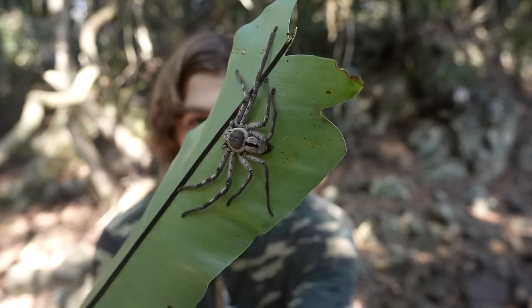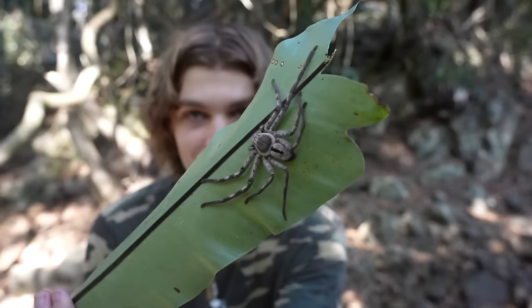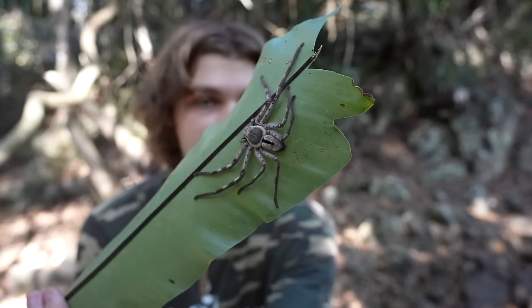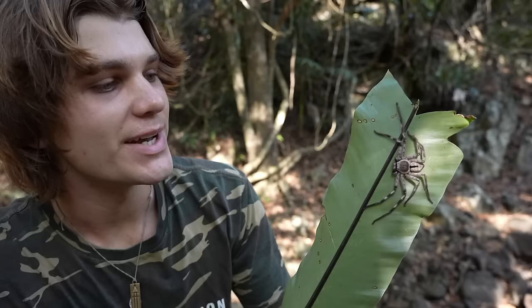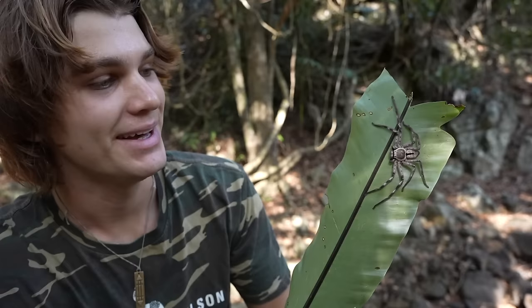We got her off the wall onto a little leaf. Take a look at that — a crazy looking animal. I'm shaking like a leaf but it's an absolutely gorgeous spider. These huntsman spiders have eight legs and eight eyes. Here in Australia they'll find places in our houses and sit next to lights waiting for little bugs, or even geckos, to come past — then they'll envenomate them and eat them. That's a terrifying death if you're a little gecko. Maybe I was a gecko in a past life and got killed by one of these.